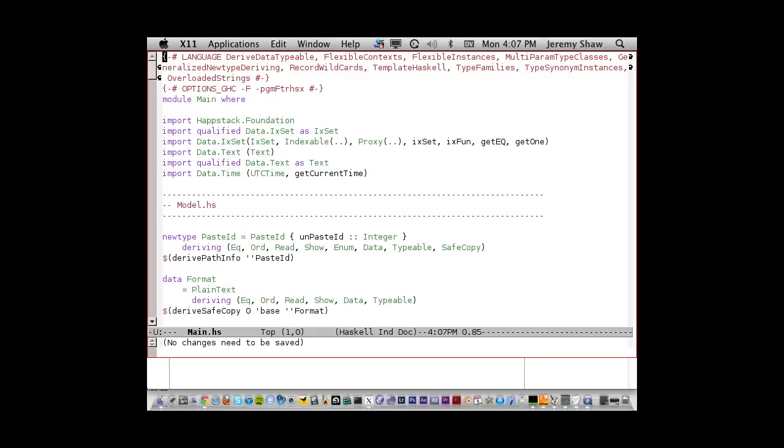Two things that we did not demonstrate in this. For CSS, we just used an external CSS file. We are looking at also having the option of using a quasi-quoter for CSS so that you can do fancier stuff. We also did not show any JavaScript in this. Right now, the best supported JavaScript option is JMacro, which allows you to embed JavaScript into your HSP templates very easily and splice Haskell values in a very type-safe manner. That's definitely the best way to go if you want pure JavaScript.